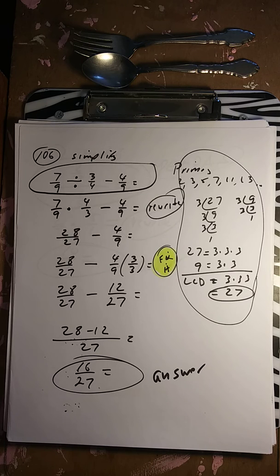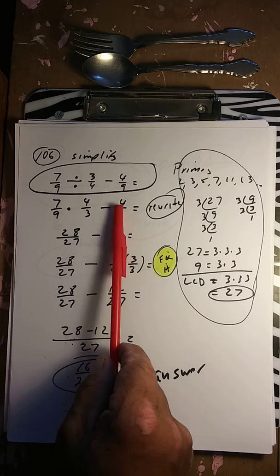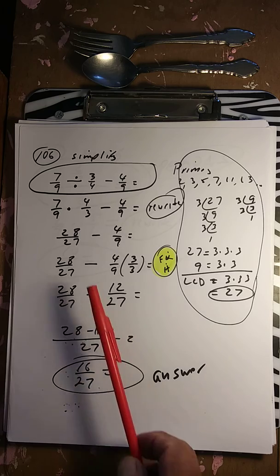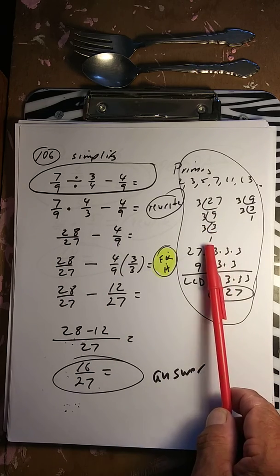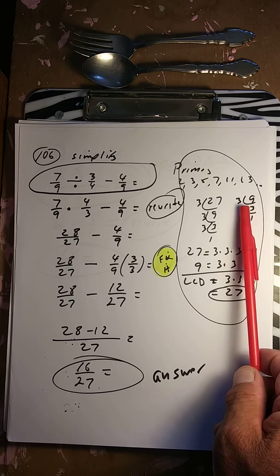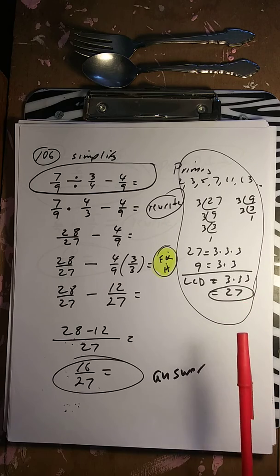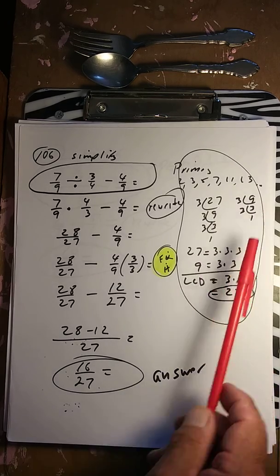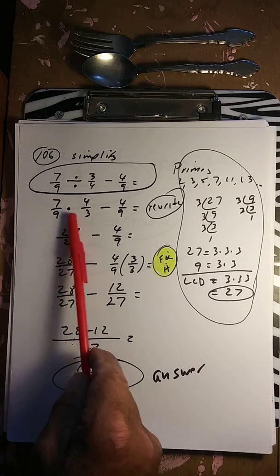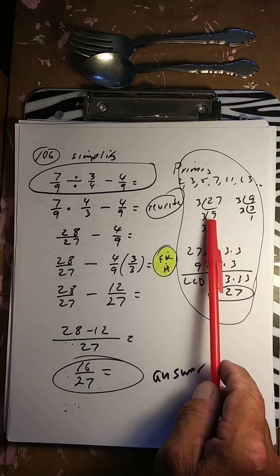Fraction divided by and minus the fraction. So this one. So we write this versus do the multiplication. 7 over 9 times 4 over 3 minus 4 9s. So now we can break this up into 3 divides 27, 9, 3 divides that 3, 3 divides that one time. And 3 divides that 3, 3 divides that 1, so there it is. Now the reason is because we multiply this out, we got 28 over 27. 27 and 9 are not the same, so that's why I did this right here.